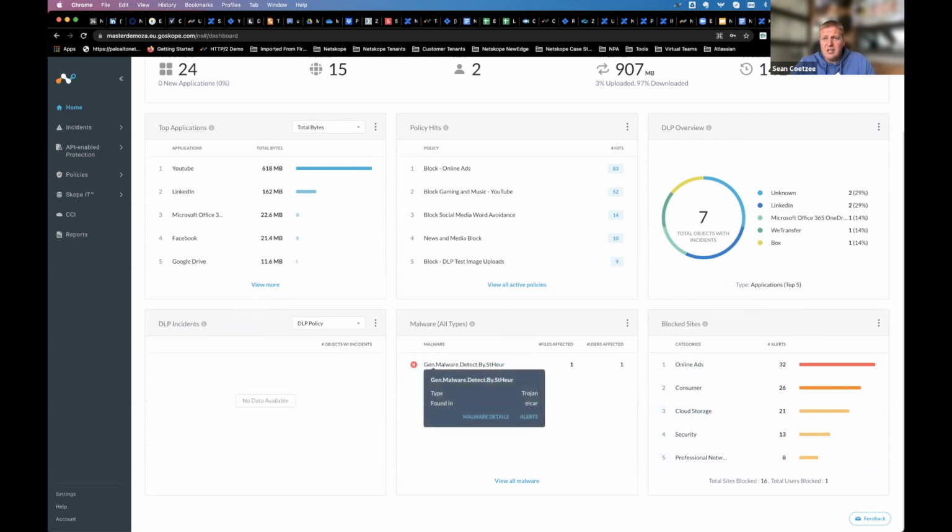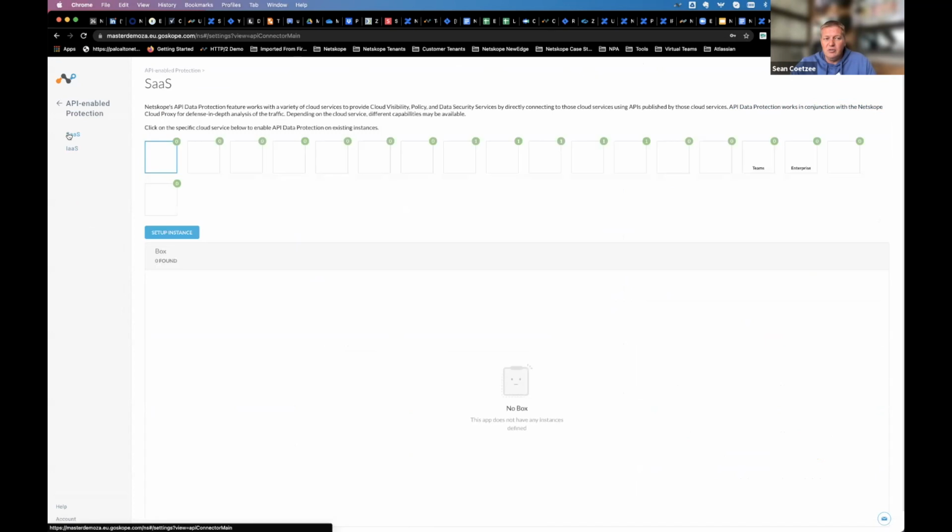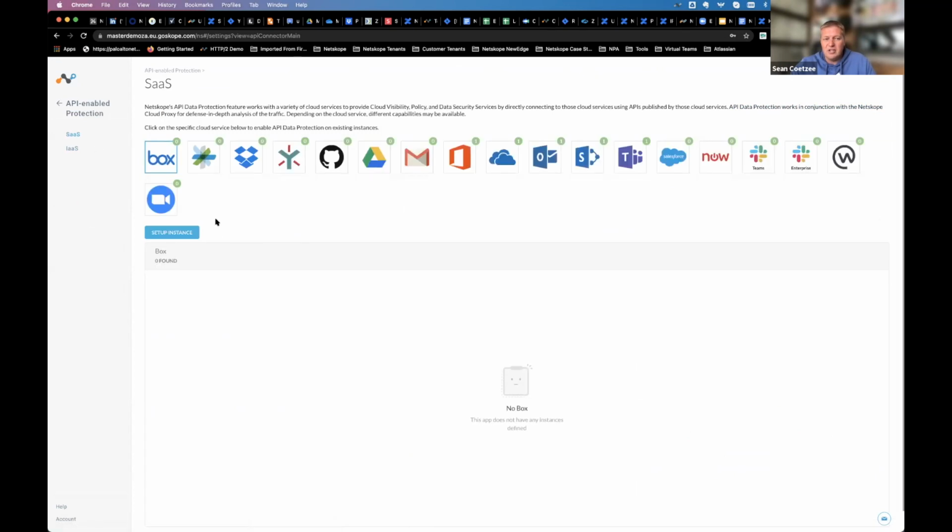Okay, so as Tina's mentioned, we can, however, do the API integration into the SaaS application. So you can see that there's Box, there's Cisco WebEx, there's Dropbox, Egnyte, GitHub, and so forth. So there's your Microsoft Office 365 suite over here. So you will ask me what's the difference between this one and these ones over here. So we can create your API protection within OneDrive and SharePoint. And then we can create another one into your Outlook and into Microsoft Teams.